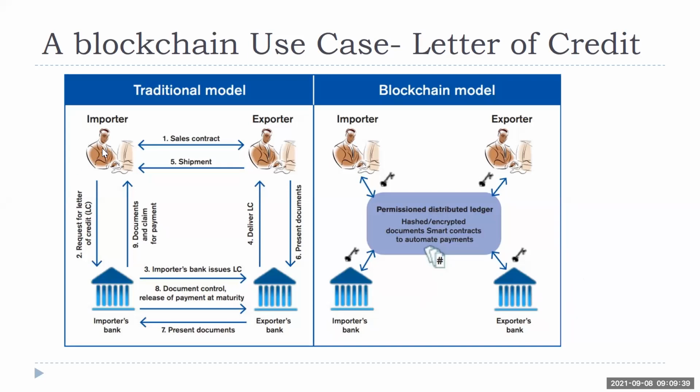Yeah, so basically the process is you open a purchase order, you say that you send the equipment or the product to this location, there is the sales contract. So the importer opens a sales contract with the exporter. Then in parallel they open a letter of credit with their own bank. Let's say KIT University opens a letter of credit with State Bank of India in the name of the exporter. Let's say we are buying a server or certain computer equipment from Lenovo or HP or IBM. So we open a letter of credit in the name of IBM in State Bank of India.